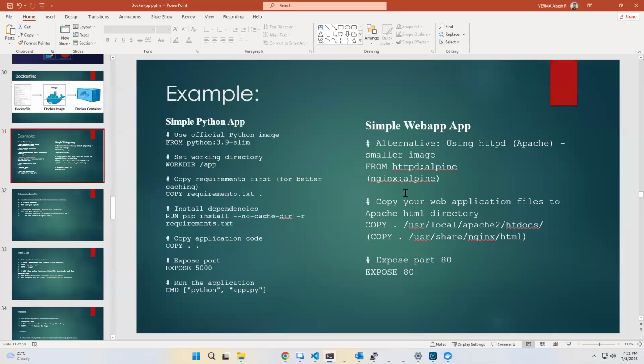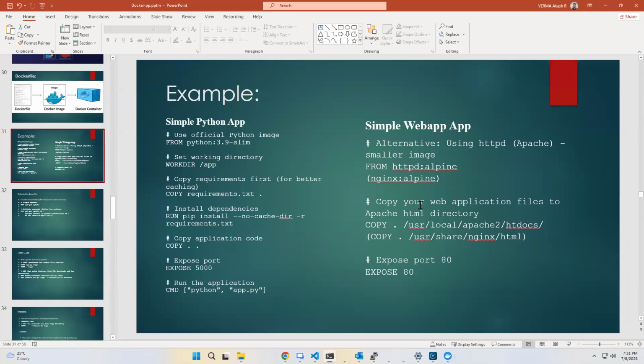FROM basically establishes the foundation of your project on which your project will run. Then what do you want? You want to copy everything, meaning whatever files your application has, like index.html, script.css or script.js, every file should be copied to this directory of the server. In which directory will you copy? htdocs, that is inside Apache.